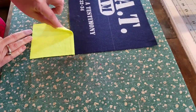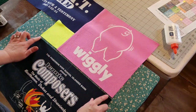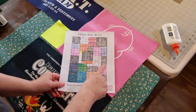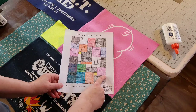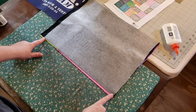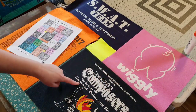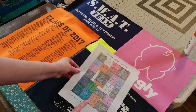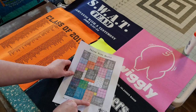This seam has been sewn and pressed open, and now what we've done is created a completely even seam to join this bottom block. We joined these two, then joined the one on the right, and now we are ready to add this block here. You can see on the grid it will go from the end of the yellow all the way to the end of the pink. This seam is done and I have pressed it — now we have a group of four blocks sewn together, all rotating around our center yellow block. Next we're ready to add our final piece, which is the orange block.